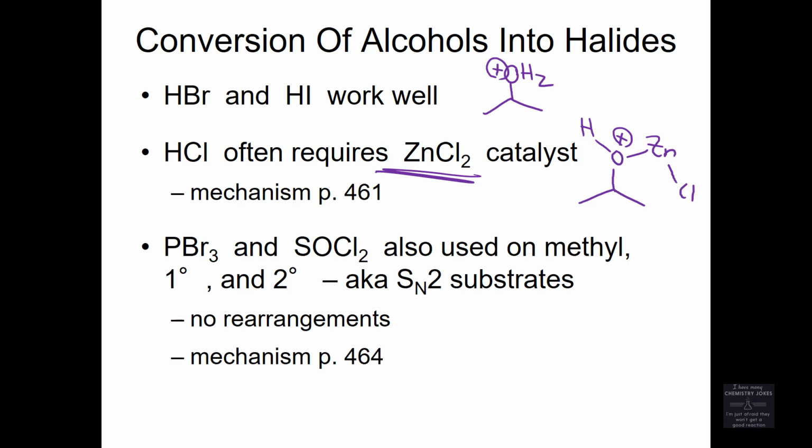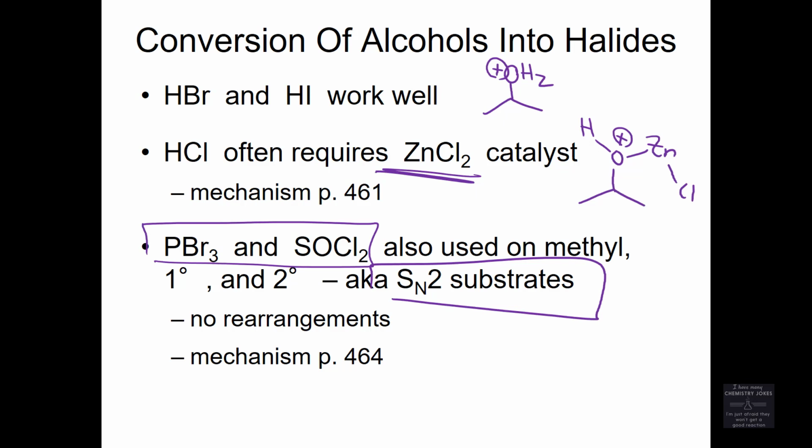Okay, these things are special little reagents that can be used on methyl, primary, and secondary substrates. Why those and those only? Because it's going to do SN2, and SN2 only. These little things down here: SOCl2, we're going to call that SOCl2, and PBr3. This also could be PCl3, PBr5. Yeah, a lot of little reagents that have phosphorus and a halogen, and SOCl2 is really kind of the only one. But phosphorus and some halogens, they're going to do SN2.